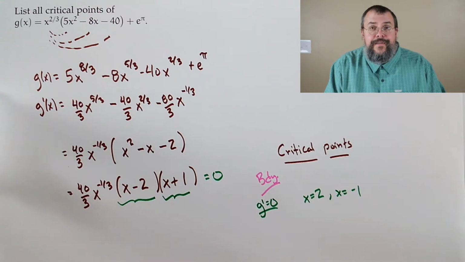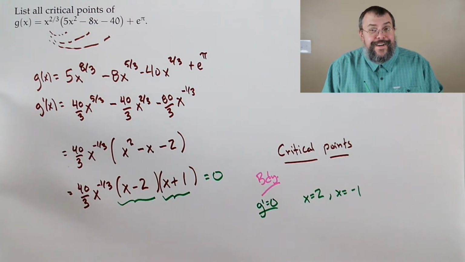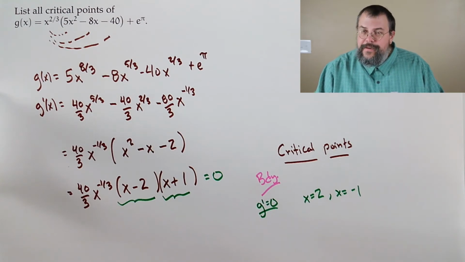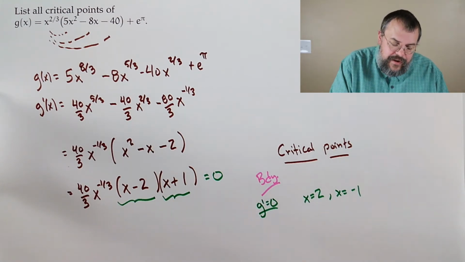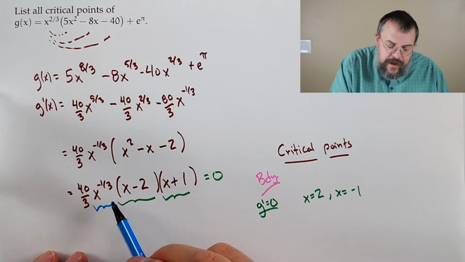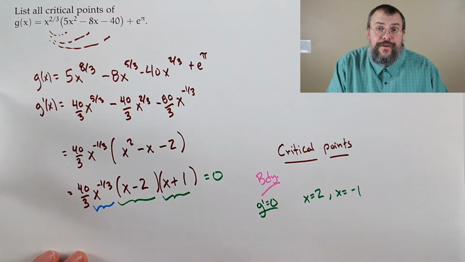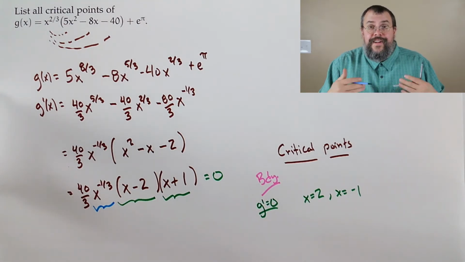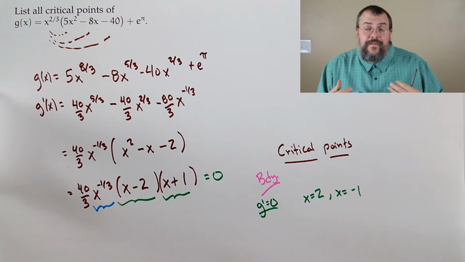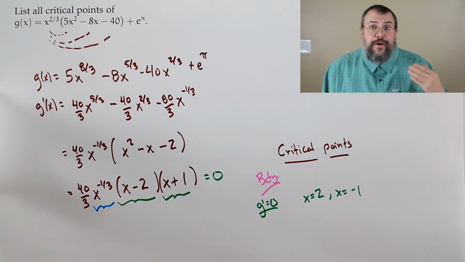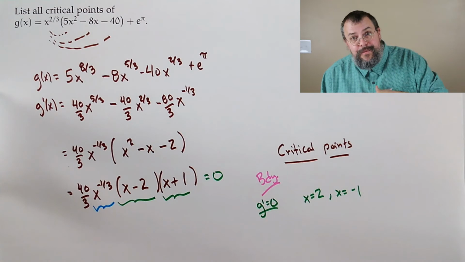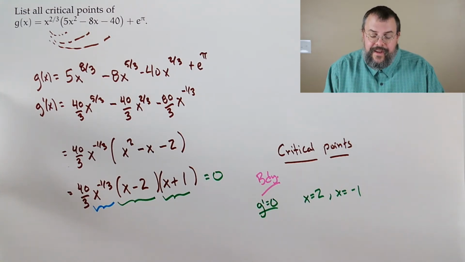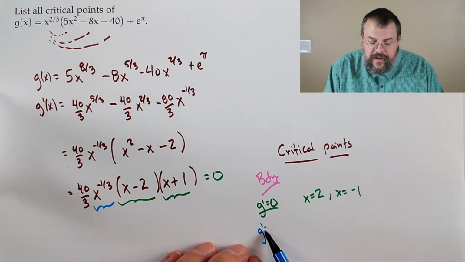Now you might want to say, hey, Steve, you skipped something. Be careful, be careful. Now let's talk about the last piece here. X to negative 1/3. When I plug in 0, I don't produce 0. Why not? Well, notice, what's the exponent? It's a negative exponent. So when you have 0 to a negative exponent, that isn't a multiplication of 0. It's a division by 0. So that's not where the derivative equals 0. What is it? That is where the derivative is undefined.